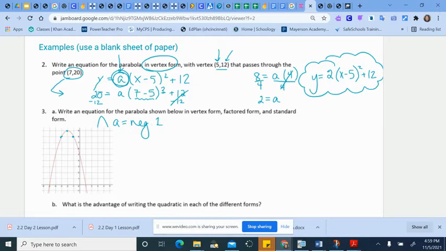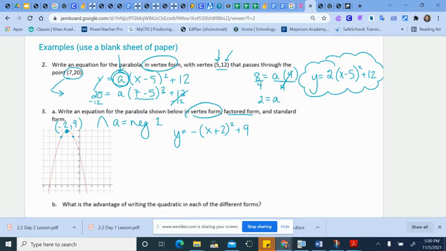Okay, anyway, all that said, vertex form, y equals -1, x minus the x of my vertex squared plus the y of my vertex. Okay, well, where's my vertex? My vertex here is at, looks like, -2 all the way up at 9, I believe. So -2, 9. So x minus -2, ooh, gotta be careful. Minus a negative really means plus. Remember, let's change the sign. And then, all right, so there's vertex form.